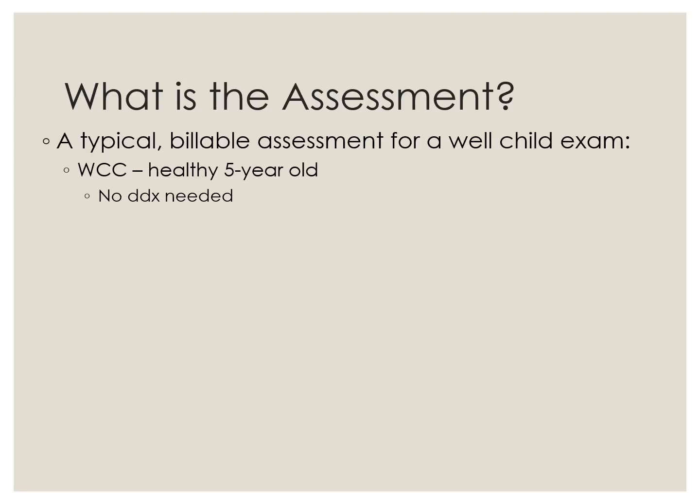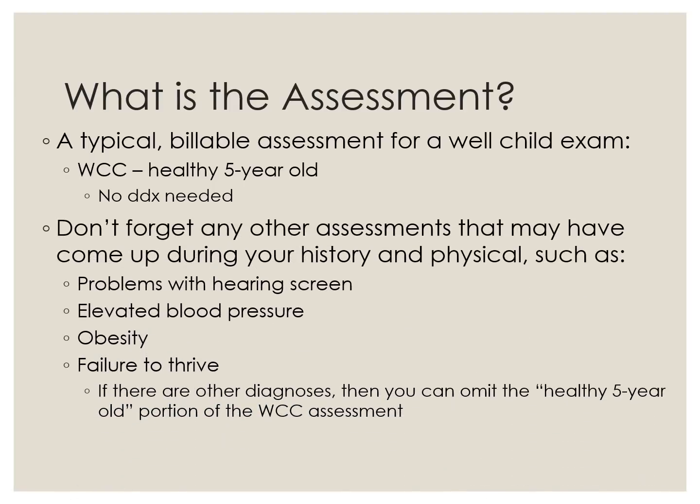And now for the assessment. What do I write for the assessment? For a well child exam, the assessment is WCC, well child check. That's it. That's your assessment. You do not need a differential diagnosis. Now, clearly, if anything else has come up during your history and physical, like they didn't pass their hearing screen, their blood pressure was elevated, their BMI is greater than the 95th percentile, those are all going to be separate assessments for you.